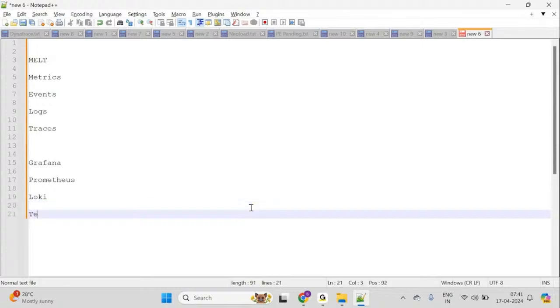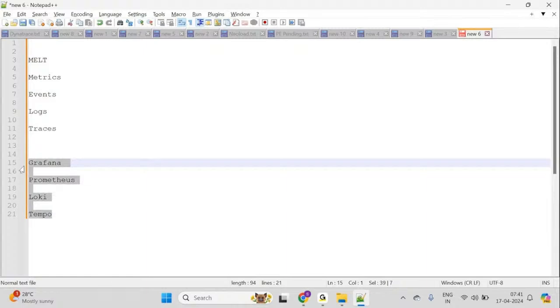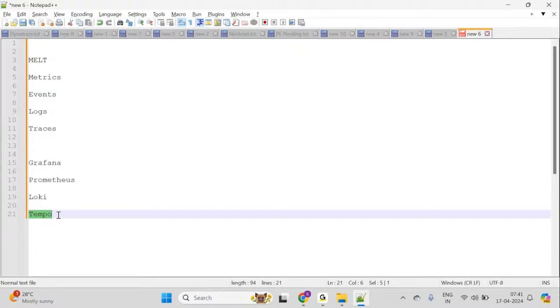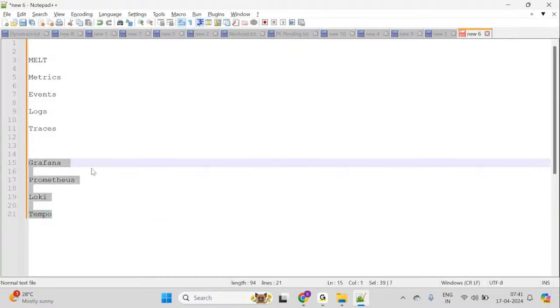These are the tool options they have to capture the observability metrics. But going with these open source options can sometimes create problems.